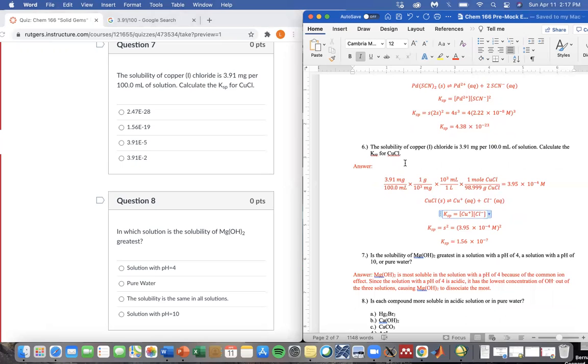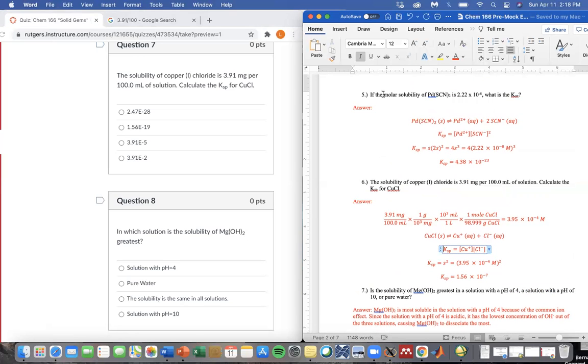Yeah, so basically for this question, once you find the molarity, then it's just doing the same thing as those other questions before this, correct? Exactly. Like that same sort of routine. It's just like, instead of giving you the molar solubility in terms of molarity, it gives it to you in terms of milligrams per solution. So once you convert it, it's the exact same deal as before. Got it. Okay.